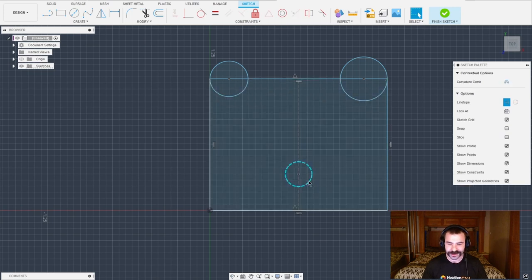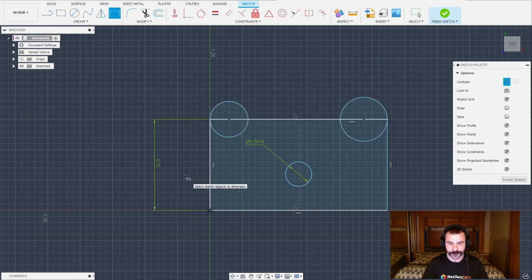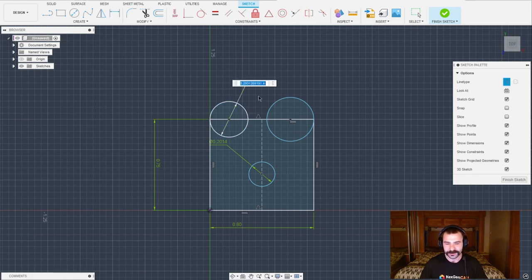Go ahead and create that hole. I forgot to turn off my construction plane — at any time you can toggle that on and off. The X key is also a good way to toggle that. Let's add a few dimensions: our tap drill size of 0.2014. We're going to set the depth of our pocket to 0.75 as it calls for in the drawing. Our total width is also 0.75, however I want to add in a little extra — you can actually do math in these data fields, which is super nice — so we're adding in that extra 0.080. I'm going to go 0.200 on my relief cuts so I can get back there with a 3/16 end mill and clean them out, or you could always drill those with a drill bit as your first operation.